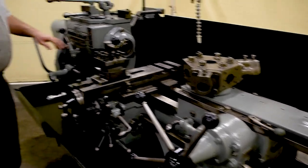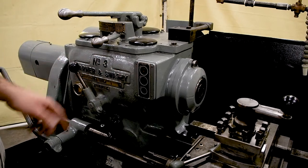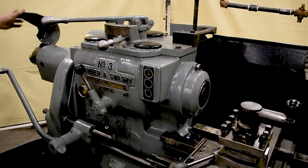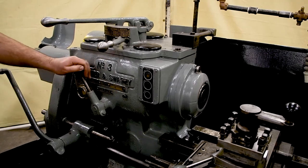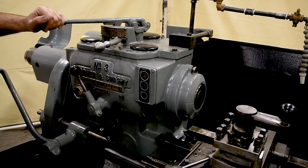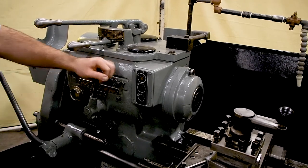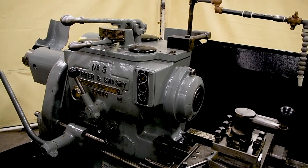Now over here, we'll run the machine. You have your high motor, low motor, and then your stop. We're going to start off with low motor. You can see the spindle spinning. You can use the brake. Now we're in high, now we're in low — switching between high and low. You can see the brake is in excellent shape.